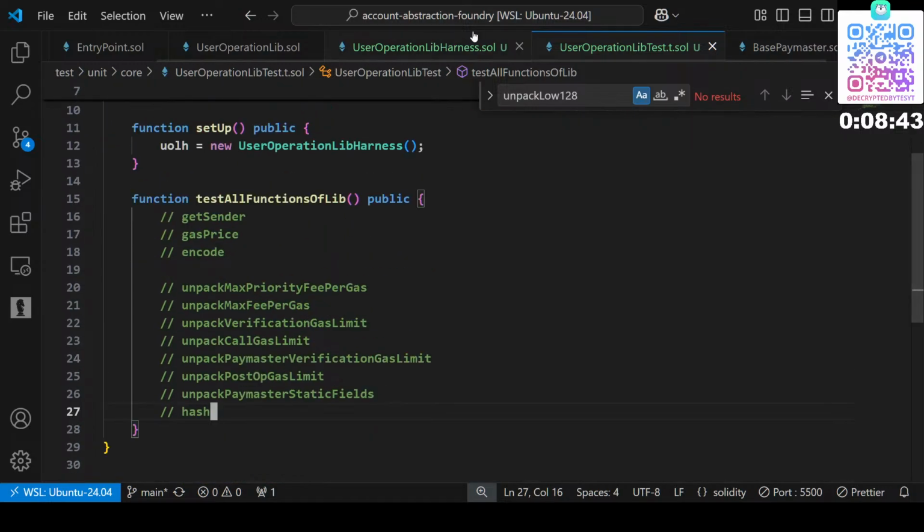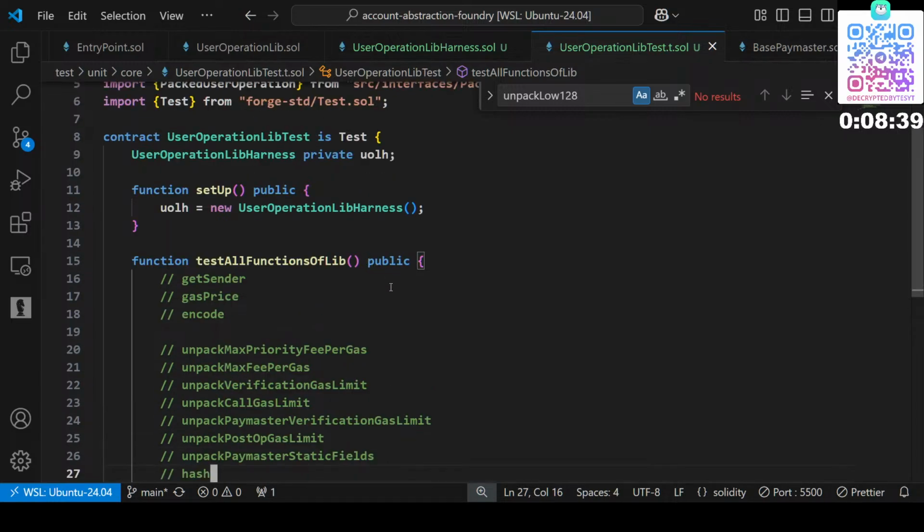Okay, now first we'll create the user operation and then test all the functions.